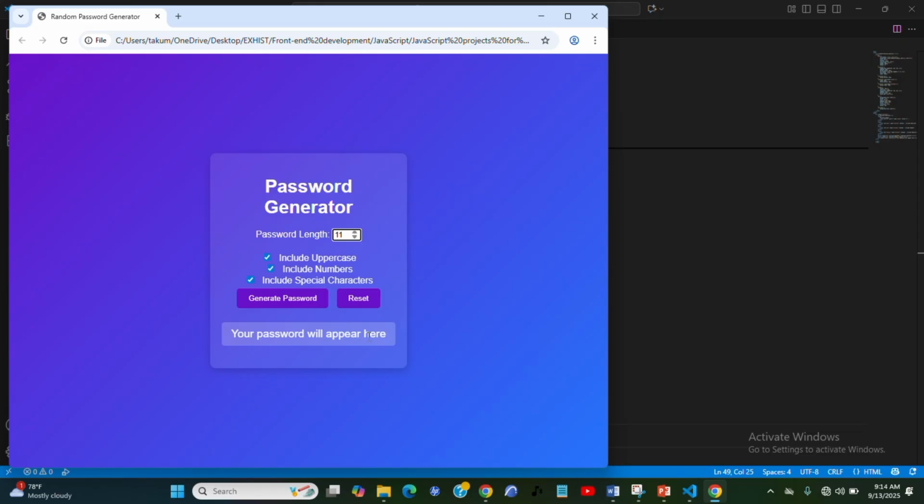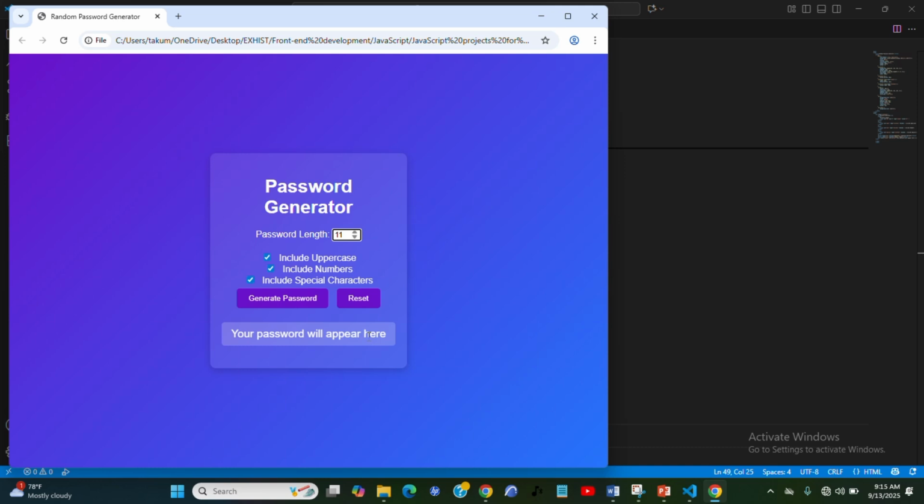The JavaScript is going to bring it to life and make it interactive so users can see it in real life. Based on the user's preferences, such as the length and the character types, uppercase, numbers, special characters, it is going to generate the password for us. You get it? That is what it is going to do.